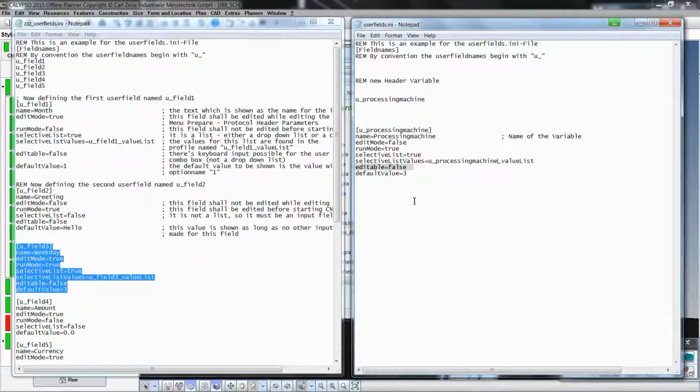When the parameter name editable is set to true, the user can manually edit the value in addition to selecting it from a list. In the case that this is not wanted, this value should be set to false.